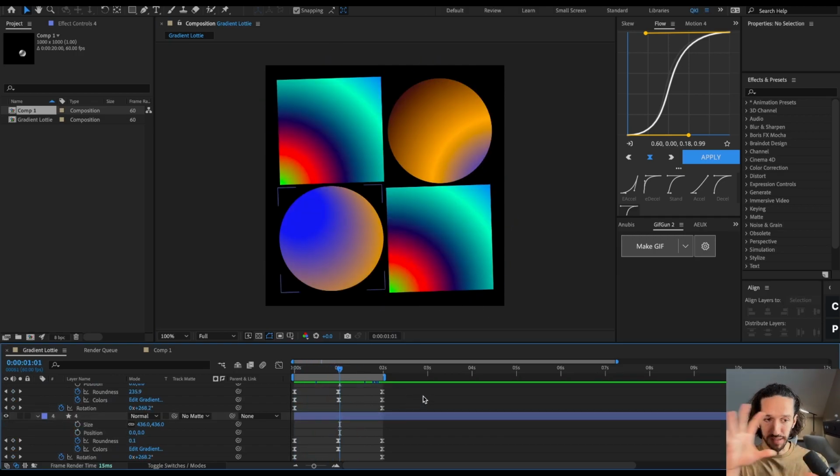Another thing in this cleanup phase, make sure that if you're using a track matte, that you actually need a track matte. Sometimes track mattes create some more issues during the rendering process. And so if you don't need it and you can kind of embed those styles and those colors into the actual layer, do that instead because it will result in a much cleaner Lottie export.